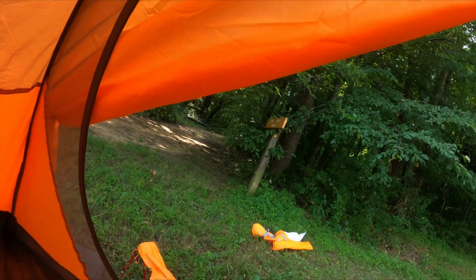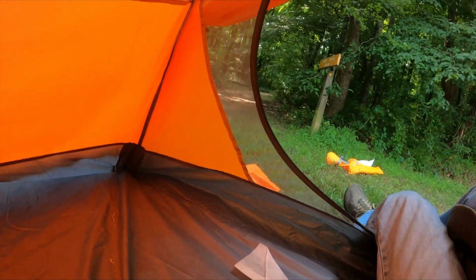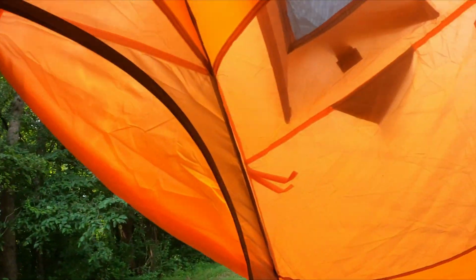This tent is considered a double wall tent because it has a rain fly and then it has this mesh interior. One advantage of a double wall tent is that you tend to have less condensation. My duplex is a single wall tent, and some folks have a lot of condensation problems with it in the night, especially if it's raining and it's all zipped up and the air that you breathe has moisture in it, and that collects on the interior wall of the tent.